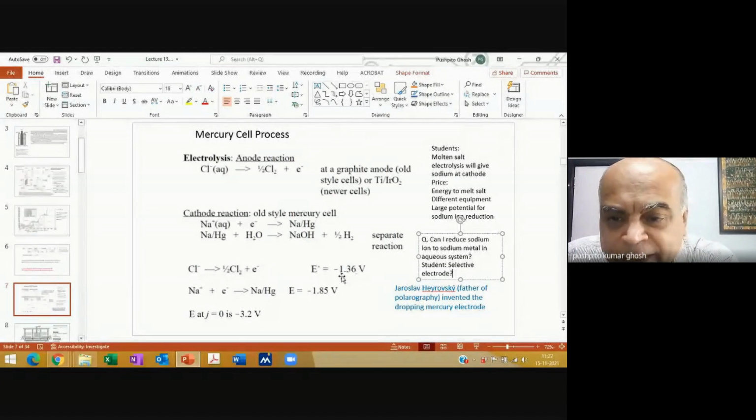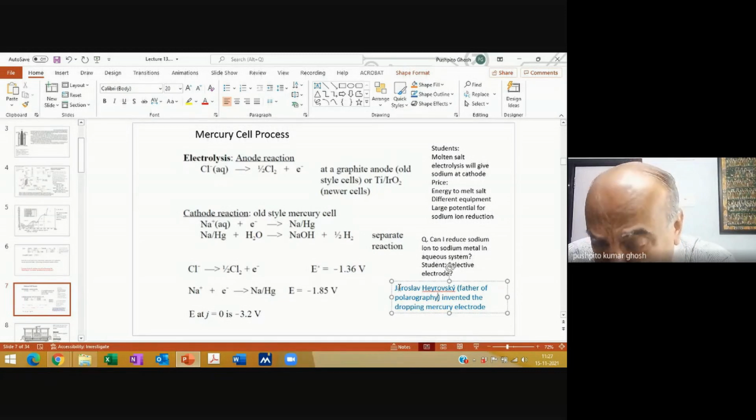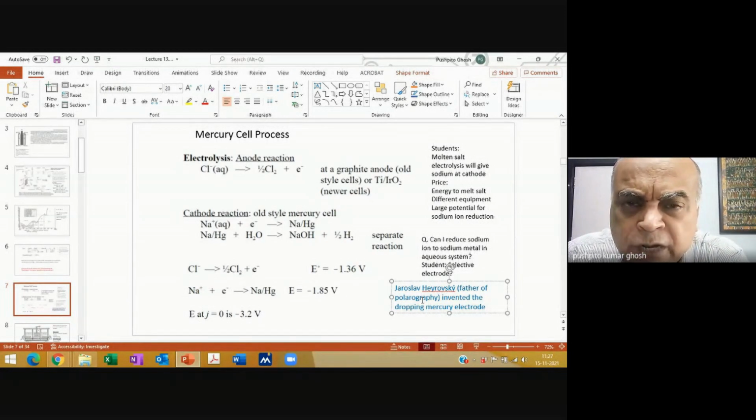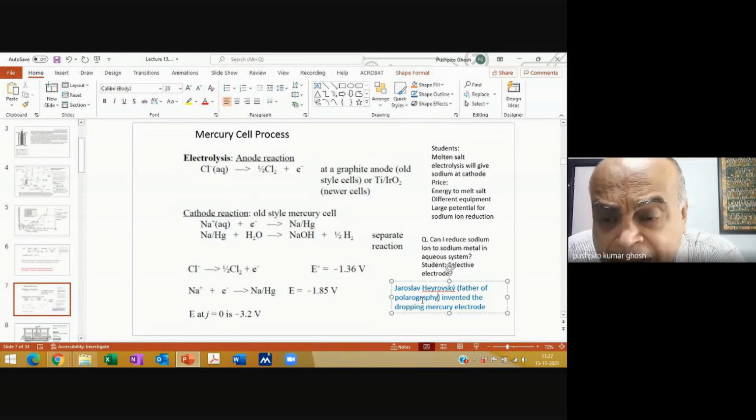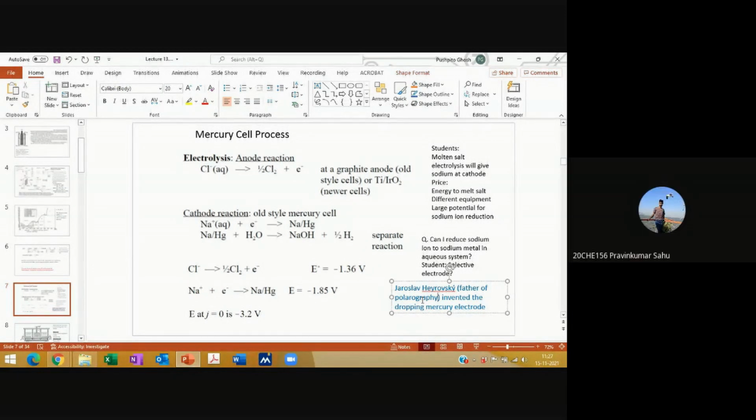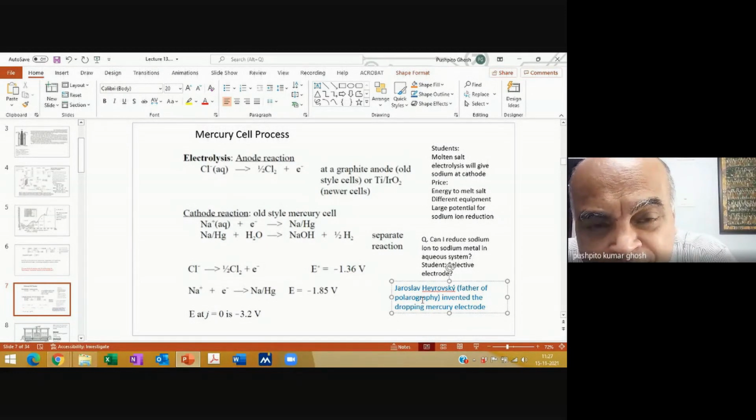Now, around that time, this person, who in fact also got the Nobel Prize, is known as the father of polarography. He was playing around with non-conventional types of electrodes, and in particular, he asked: does an electrode have to always be a solid? No, sir. What is this liquid? Mercury, sir. Absolutely, you can see it over here.